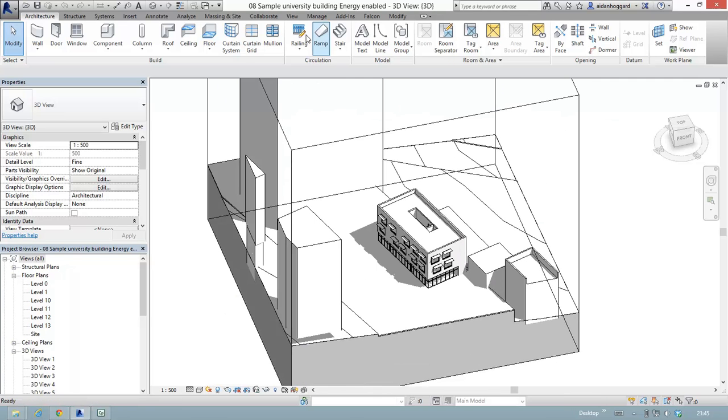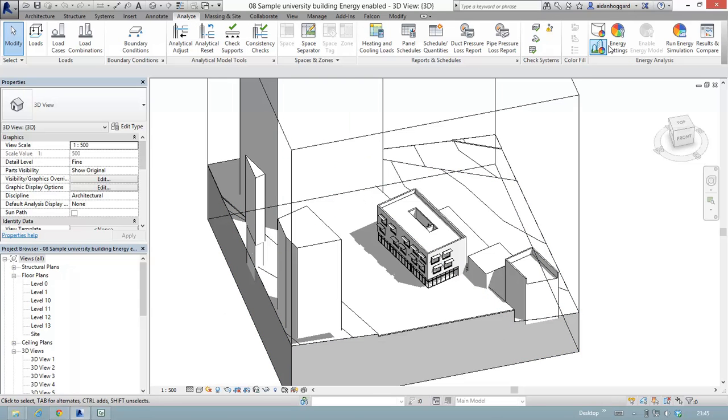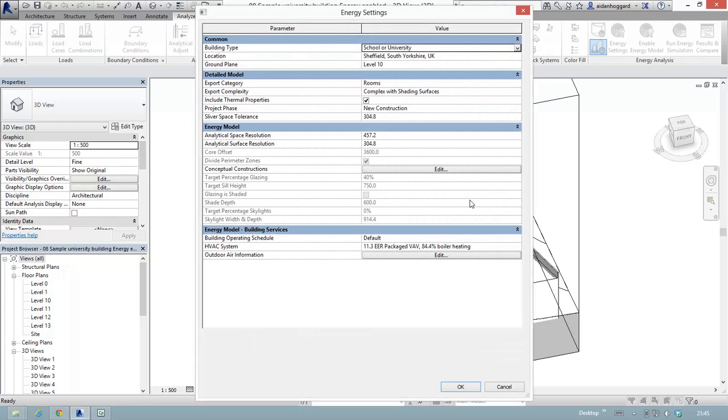Okay, go to our Analyze tab here, and we'll just have a quick look at our energy settings. Okay, complex with shading surfaces.